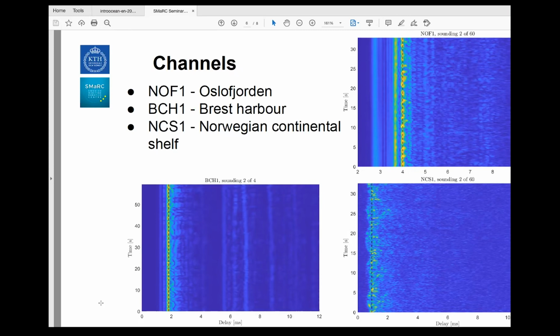And then the third one, I don't know if you can see this, but there is not really a clear main arrival here, and I don't know what to call it. Speckle. Yeah, it's like speckles. So this signal is more like a continuous swath of energy coming in at some discrete places, and sometimes basically not at all. Here it's very dark blue, so basically there's no signal coming through here, more or less. It just gets destroyed. So these channels are very different in difficulty, in how much they destroy your signal.